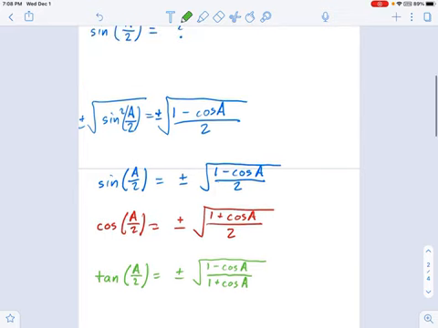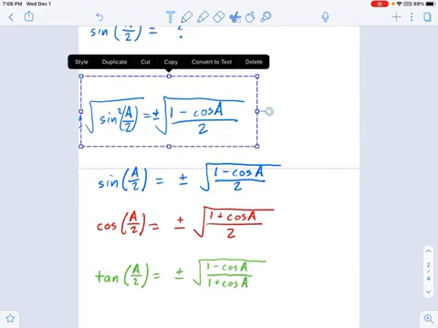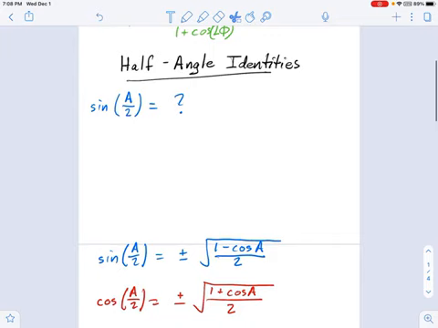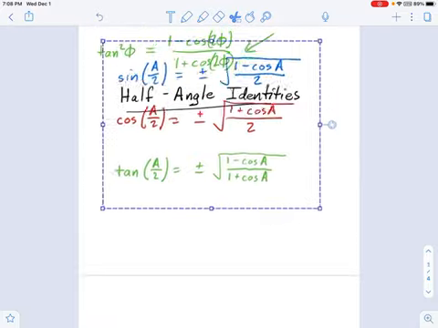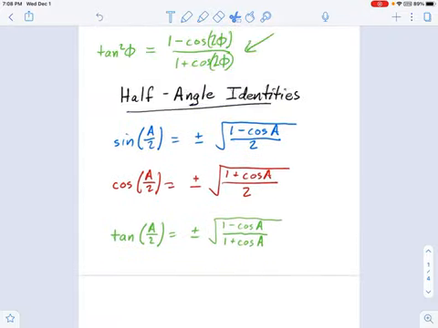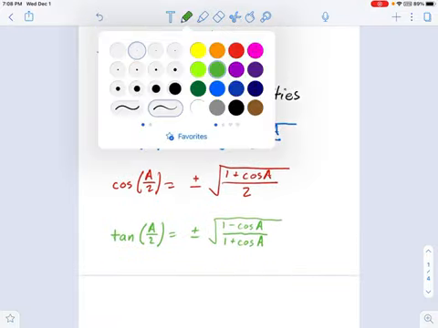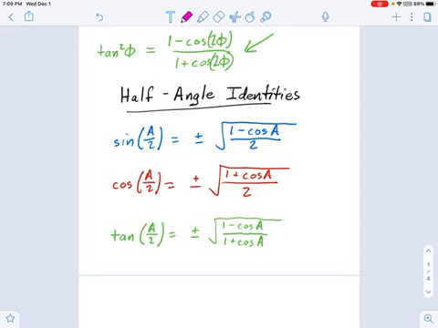All right, so let me just clean this up a little bit. While I'm cleaning my workspace, I want to talk about that plus or minus sign. What exactly is going on there? What is the deal with that thing? All right, here we go. This guy. What is the deal with that plus or minus sign? Well, it's up to you. It is your job to figure out whether a plus or a minus sign is appropriate. All the algebra has told us is that it's one or the other.